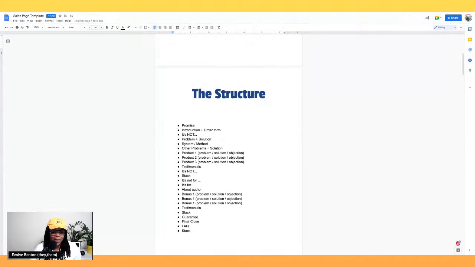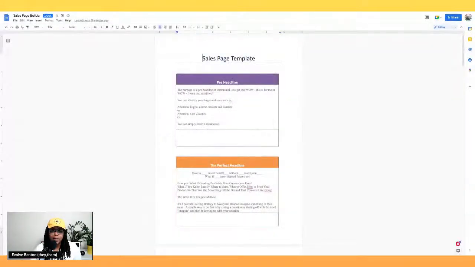Like, wait, I don't want my sales page to sound like every other sales page. Cool, cool. What I've also got together for you is another resource, which is more of a builder. The difference between the page and the builder is that the builder gives you more concepts that you can use, rather than the actual template. So I'm going to give you this as well, and this is kind of how you should break down your sales page.